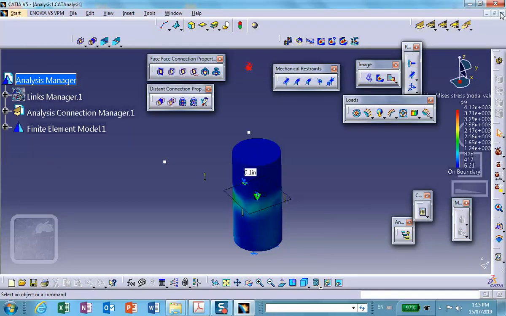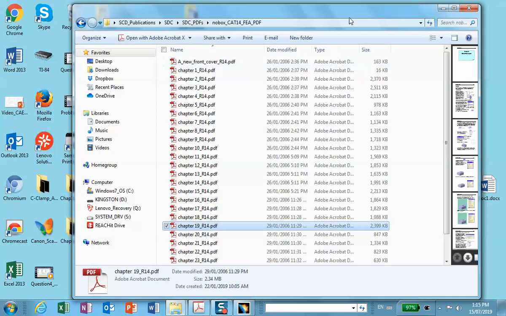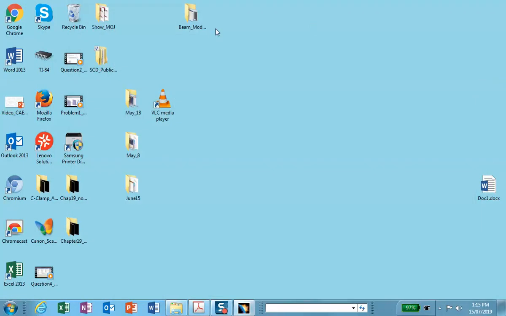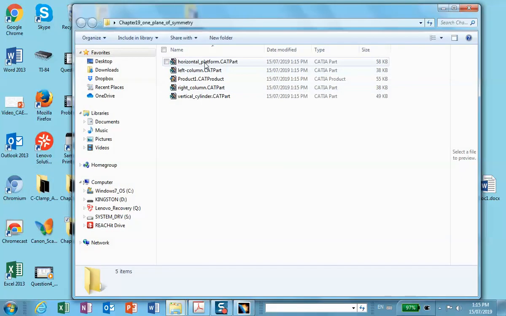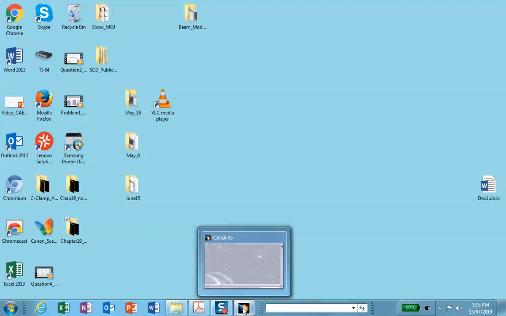I can cut that and go and find that folder. And that folder, let's see if we can find chapter 19. Must be this one plane of symmetry. Notice that one plane of symmetry, the product and the parts are there, and I can go and do the cutting. Okay, so I'm going to stop this and repeat. We'll do the next segment in a different video.